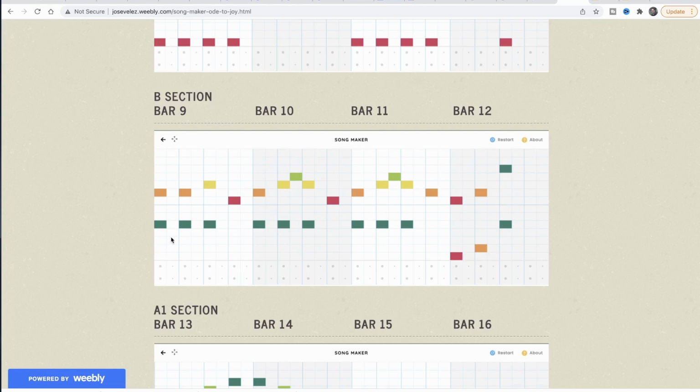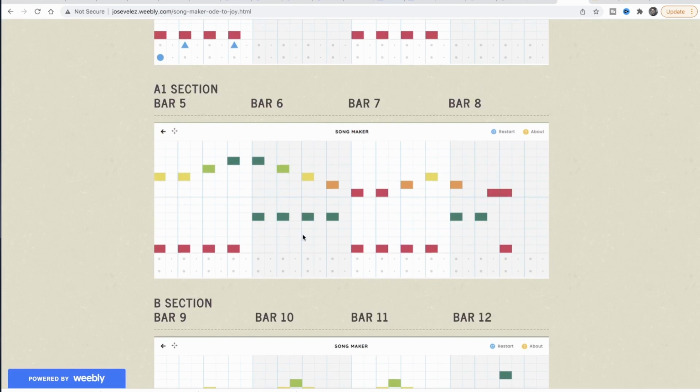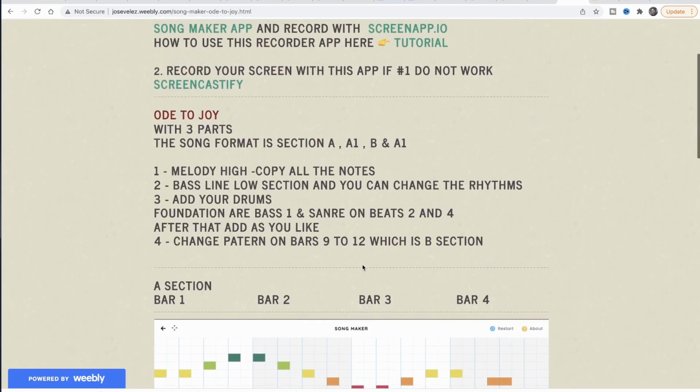So try to then follow this pattern in the drums with the snare, with the bass, but you can change the pattern here. And then A section, then try to do almost the same you did in A section 1, okay, to make it uniform.